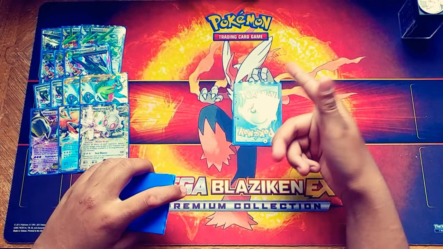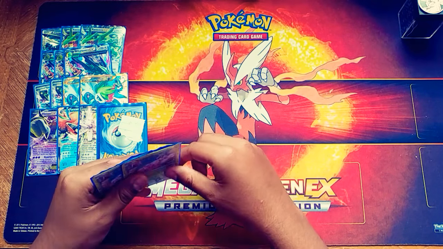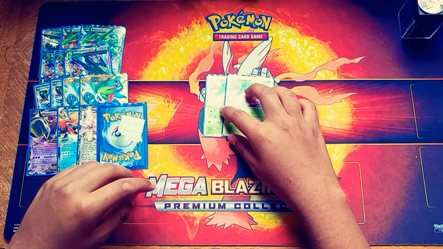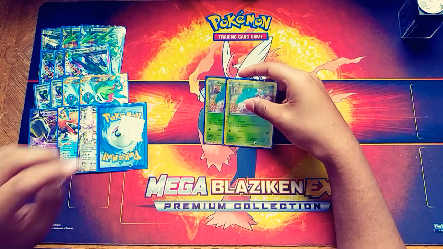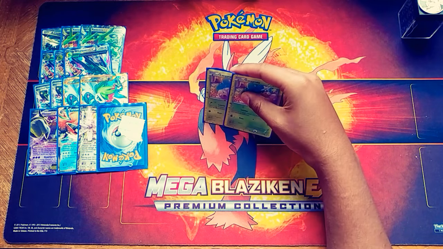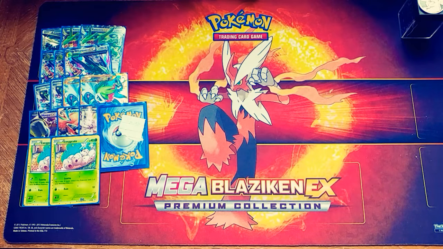And I run one Tapu Lele GX so you can search your deck for any supporter you want. And then I run two Prism Energy from Plasma Freeze, so we could keep pulling stuff out of our discard pile. Our Ultra Balls and Computer Searches are one or two cards cheaper, basically a free Ultra Ball and stuff. And that's our Pokemon lineup.